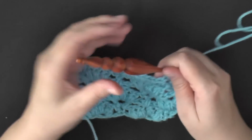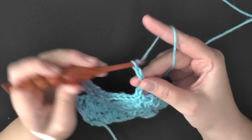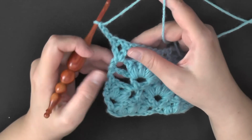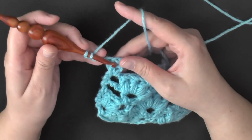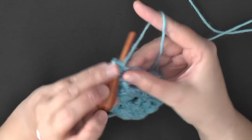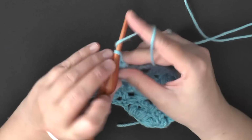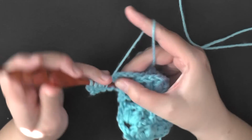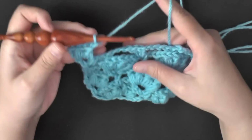Okay, so when you have your V-stitches here, you'll just chain 3 and turn. And remember, this one is going to be a half one, so you're only going to be working 2 puff stitches in this one. So yarn over, go in the V-stitch, pull up a loop, do that 3 times, pull through all 6, pull through 2, chain 1. Do that one more time, 2, 3, then chain 1. So now you have that.